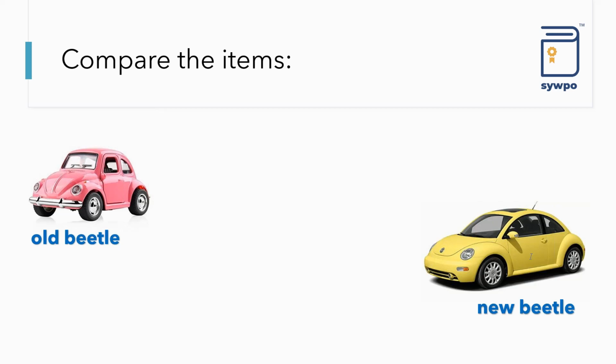Old Beetle is okay. So Anfal says old Beetle is smaller than new Beetle. Can I see more responses from you? Anybody who has a different answer? So Hiba says old Beetle is bigger than new Beetle.